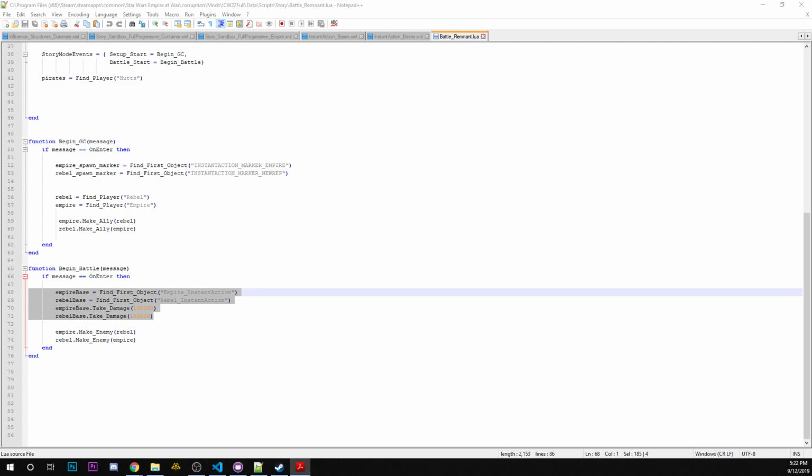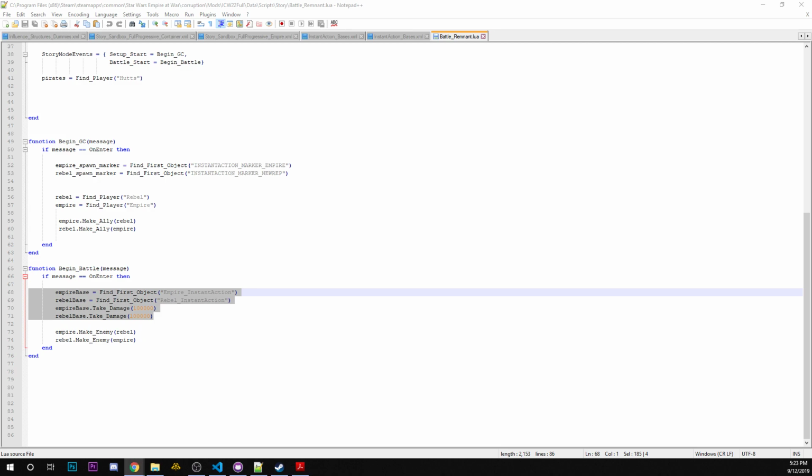So unit object commands. Okay, it's just called make invulnerable.